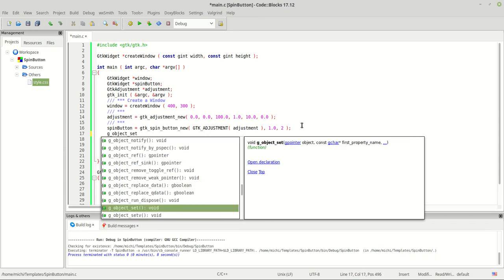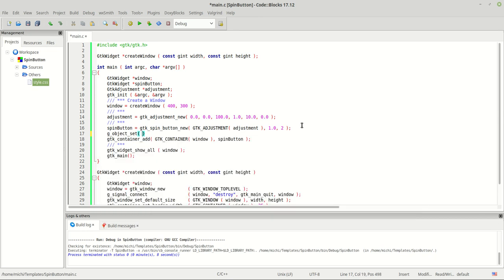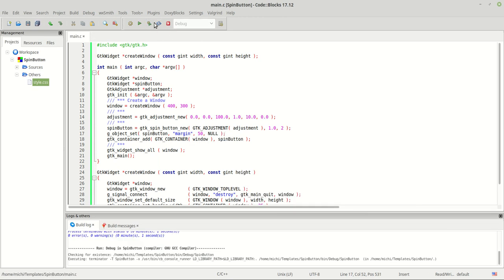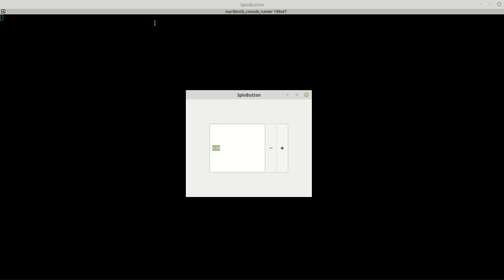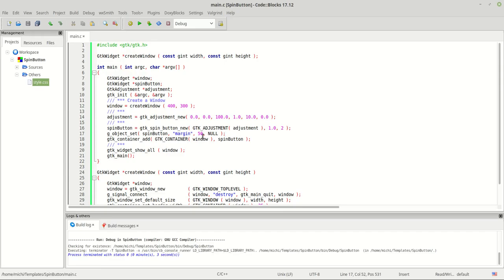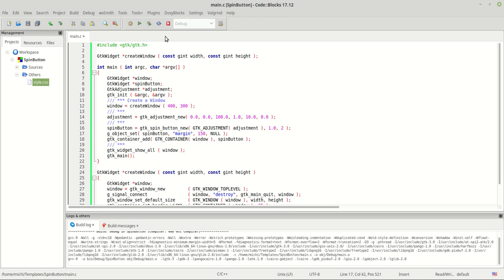With g_object_set on our spin button, we are going to set its margin to, I don't know, 50, and then NULL. Let's compile it and run it, and it looks better, but if we set it to 150 it will probably be much better, so that we see it better here.